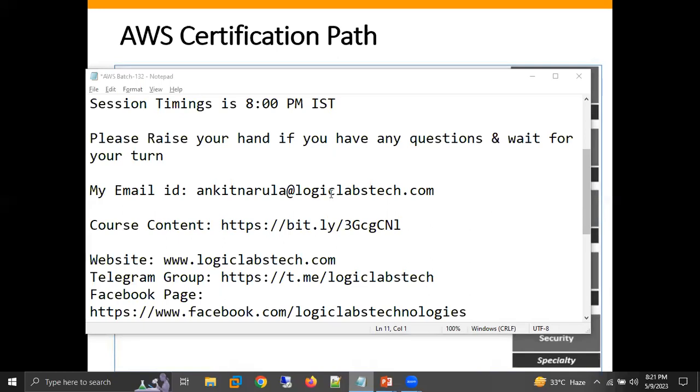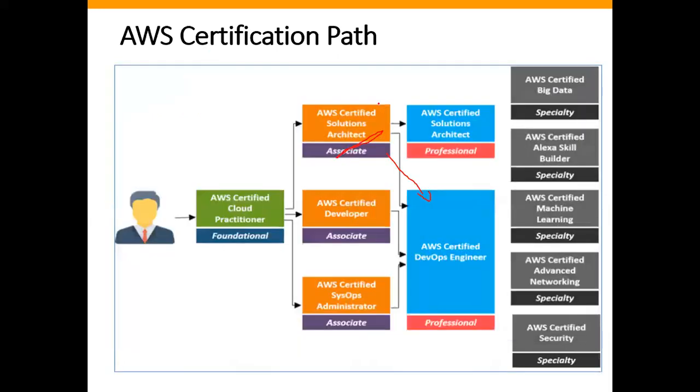Hi, Ankit. Good evening. I just wanted to know what positions we can apply for after finishing this course? After finishing this course, you can apply for AWS admin, because in some companies they mention AWS admin, but in most companies you will find the headline AWS Certified Solutions Architect Associate, or they'll mention AWS Architect Associate. Majorly, you will find this heading. In very rare cases, you will find AWS admin.